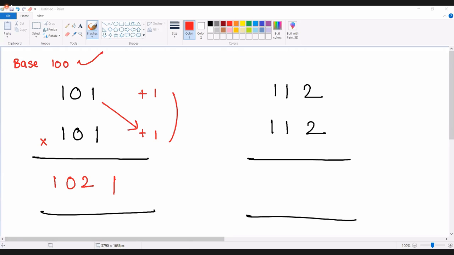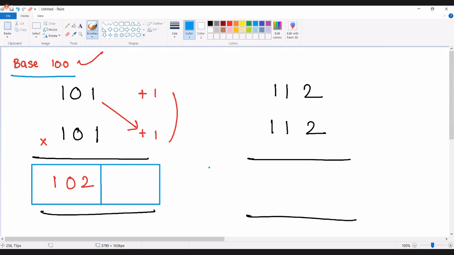But please try to open the calculator and check your result once. If you open the calculator and check your result, this result is not matching with the actual answer we got in the calculator. So what is the mistake which we have done here? You just observe. Always do remember, we are dealing with base 100. How many zeros are there in 100? We are going to have 2 zeros.